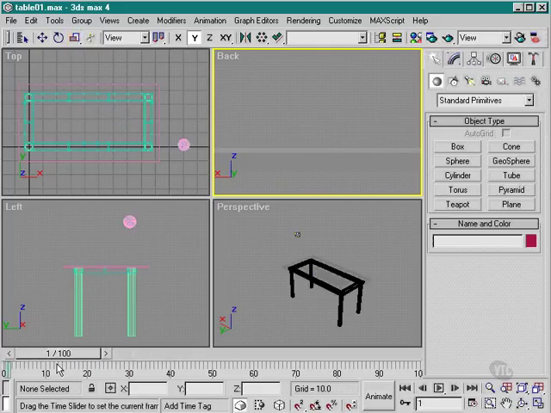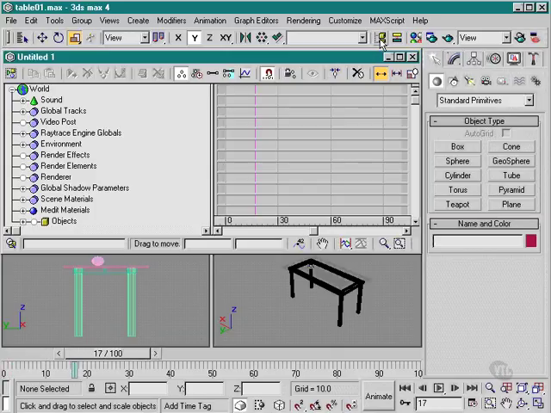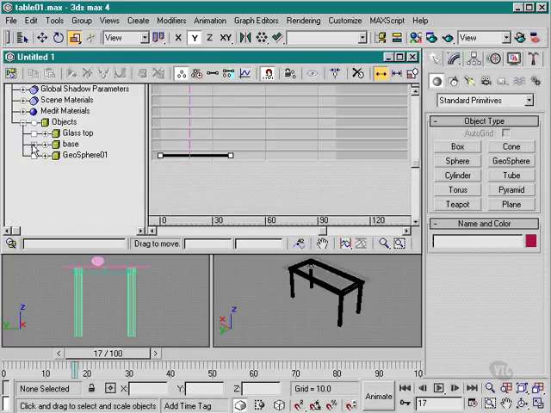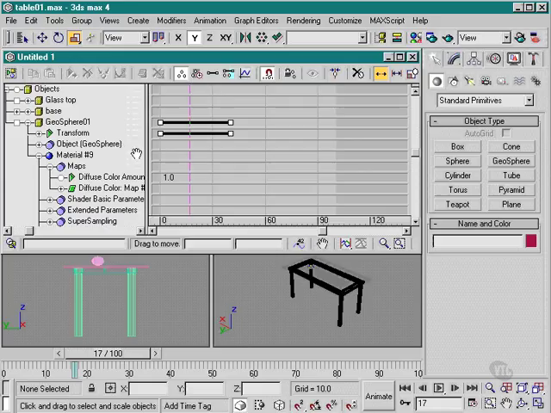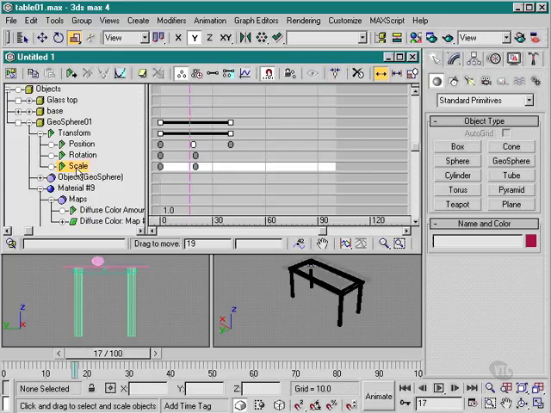And this is where I'm going to introduce a thing called track view, and that would be this tool here. This tool is used mainly for animations. Now all I have to do is find my geosphere, here it is, and we can see all the controllable animatable attributes. Here we can see positions and scales. Now it's the scale that I'm interested in.